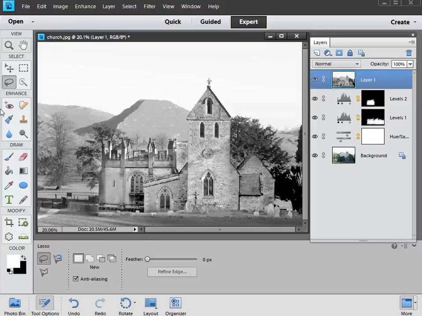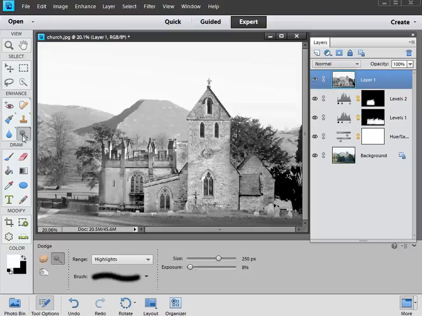Now we're going to start with the burn tool. So we click on this icon here. This is the dodge and the burn tool, they're shared. But if you look in the tool options bar, you can select the burn tool, the sponge tool, or the dodge tool. We won't be using the sponge. That's used for color images. We will in fact be using the burn tool. So select the icon that looks like a hand.